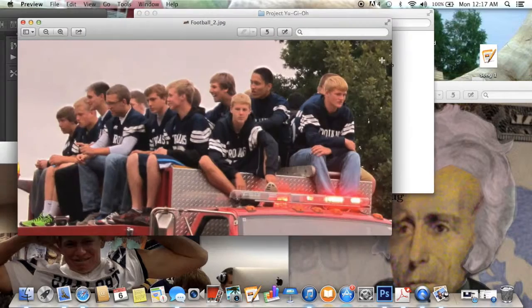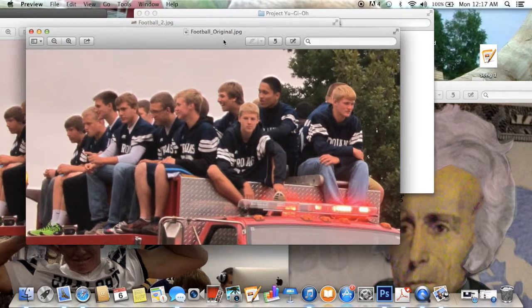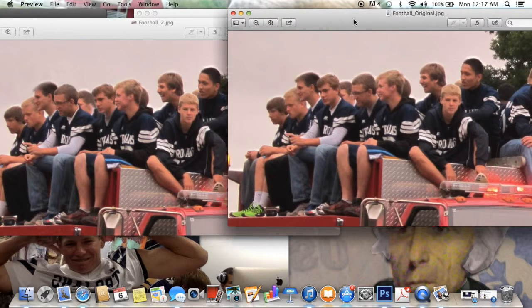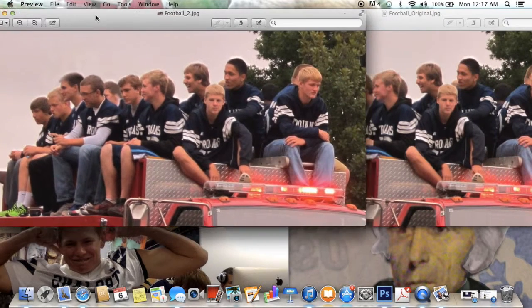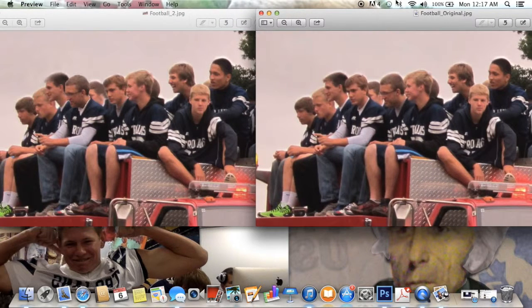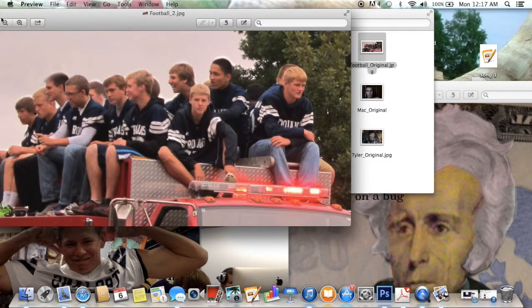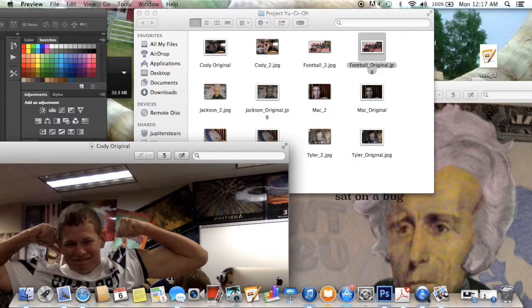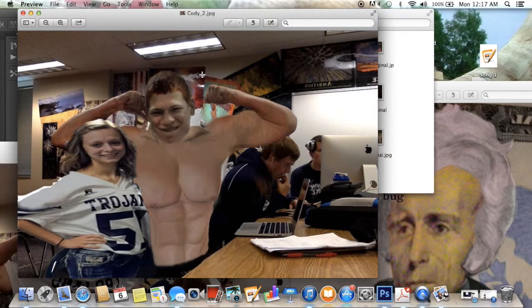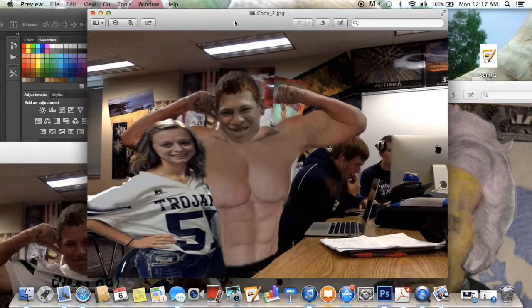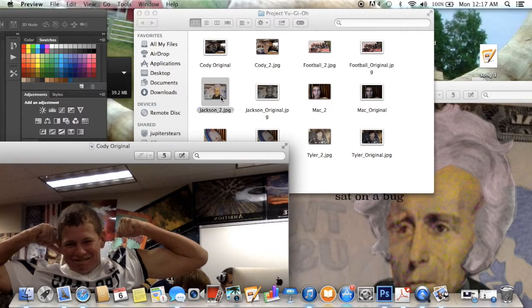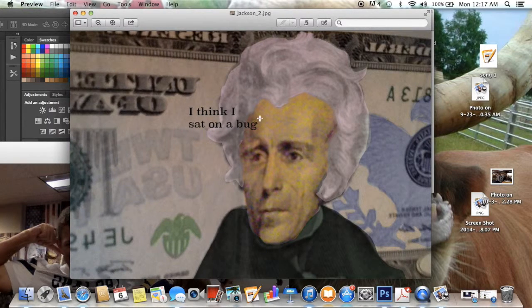Put these two right next to each other so you can see these again. So just so I can refresh myself, the main purpose of these pictures was the lasso tool. Using the lasso tool to cut out stuff and move it. The main purpose of this one was the liquefy. Liquefy, that's correct. This picture here was the words, the text. Even though it's a better example of the adjustment, hue, saturation, and all that good stuff. Probably should have been a better example.